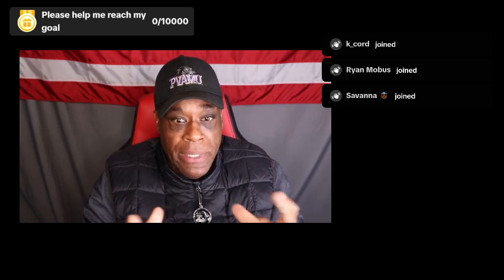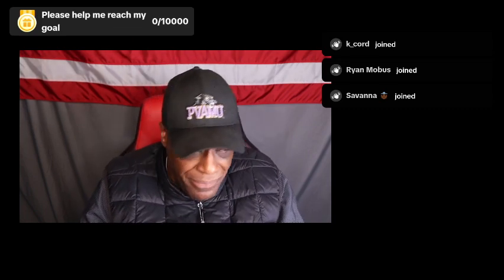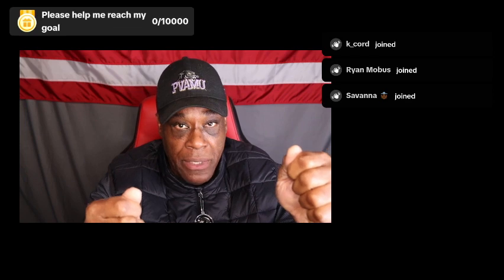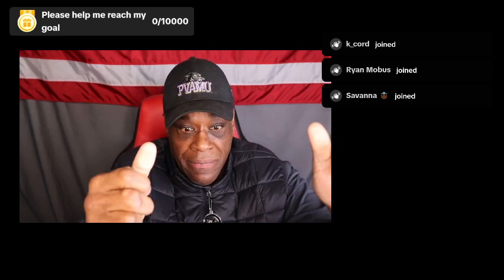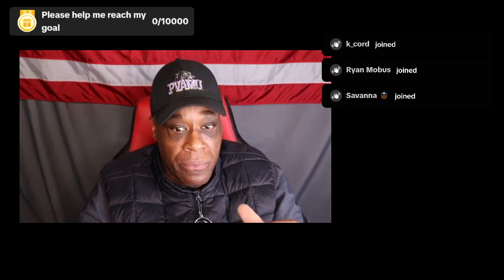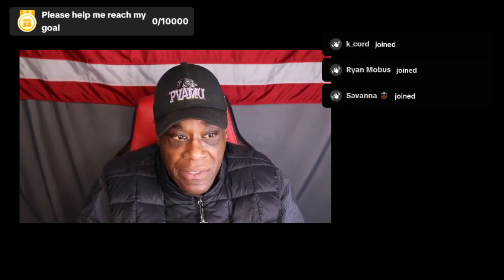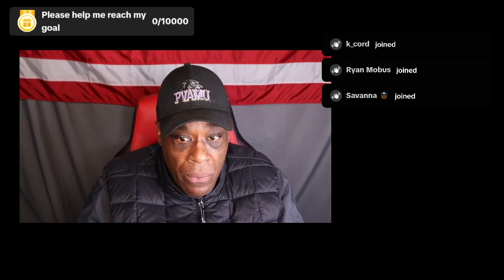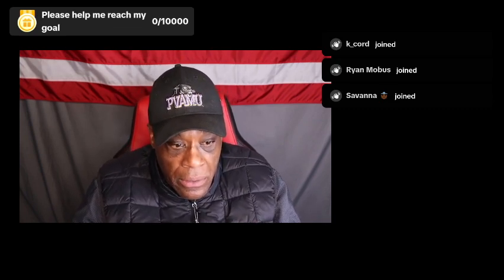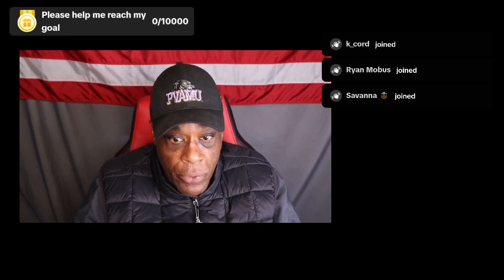There are multiple ways to hold the steering wheel. There is a 9 and 3, which is more traditional. This is your 9 and 3. There is 7 and 5, which is a lower position on the steering wheel. So it does vary on how you have your steering wheel set up. It does vary on what is comfortable for you.